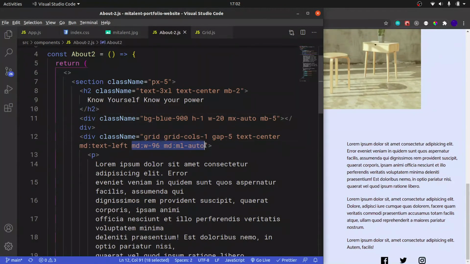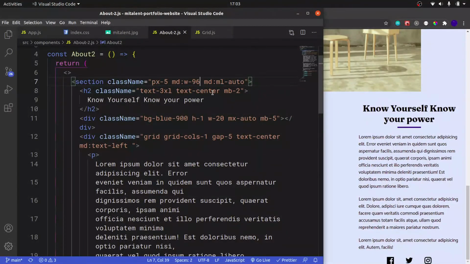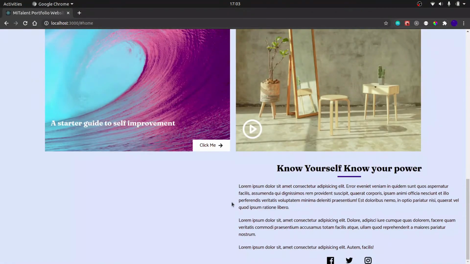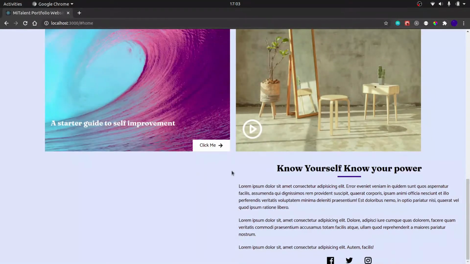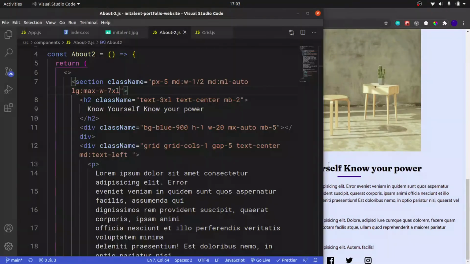Let me cut this out from here and then add it inside here, inside my main section, so that we have this. Okay, and then let me increase this width to 2/3, or rather half. Let's say half, and half should be fine. And then let's just limit the width of this so that this moves inwards just a bit. Where is it? Inside my section, right? And I'm going to say inside my section that for large screens, I want the max width to be 7XL. Max width 7XL.